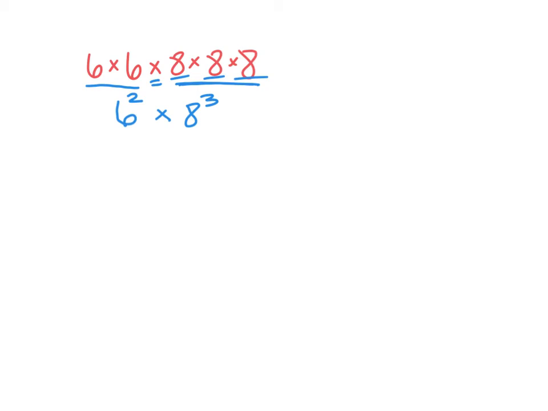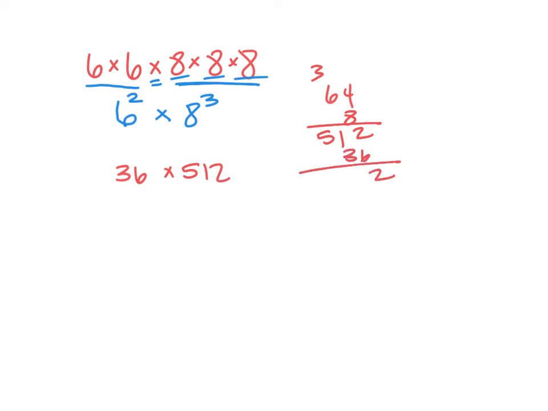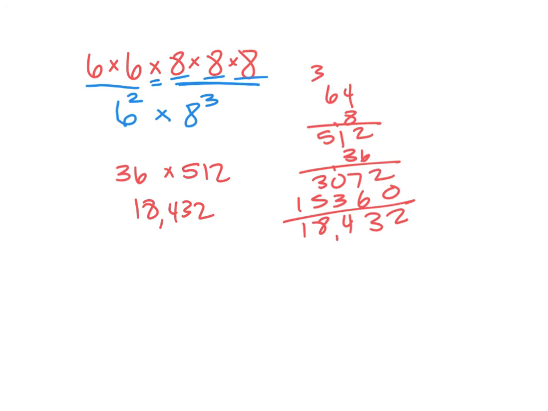To calculate this, 6 times 6 we know is 36. Again, this is not something you're having to do for this lesson right now, so if you didn't calculate it, no worries. 8 times 8 here is 64. But I still have to multiply it by this other 8 over here. That's 32, 48, 49, 50, 51. And then I have to do the 36 times 512, provided I didn't make any mistakes in my quick calculation. 18,432 is what this equals if you were to calculate it. You didn't have to. We just did for fun.